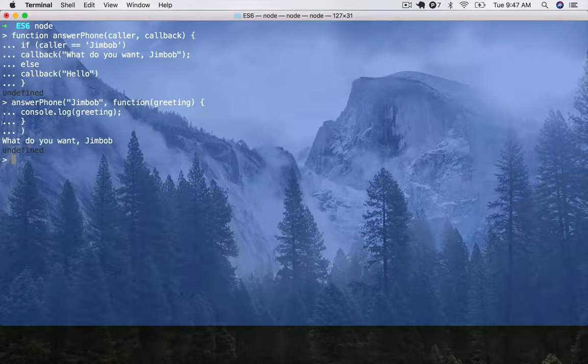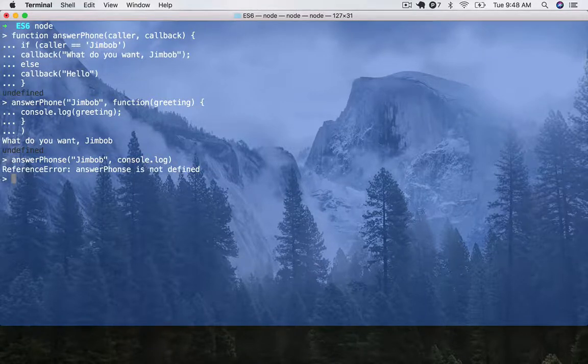Yeah, so that's sort of the classic way you can do this. If you are familiar with this, you probably also know that for functions that are predefined, you could just do Jim Bob, console.log. Maybe I need to spell phone correctly.